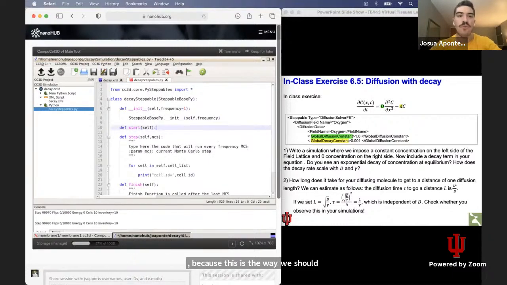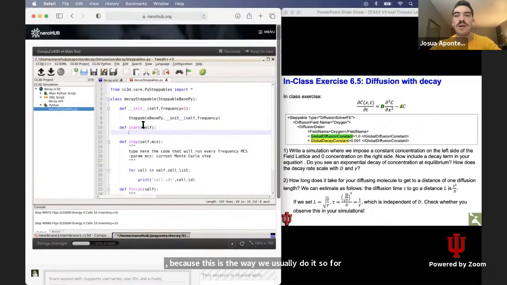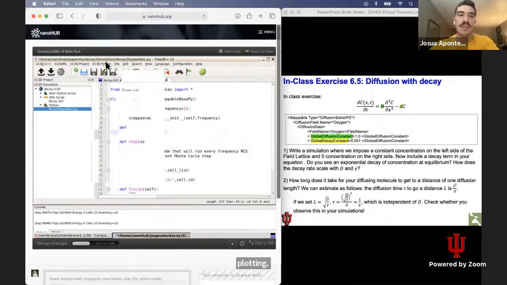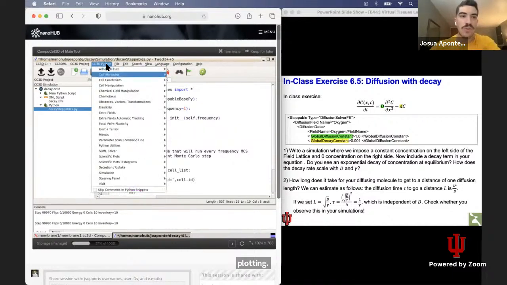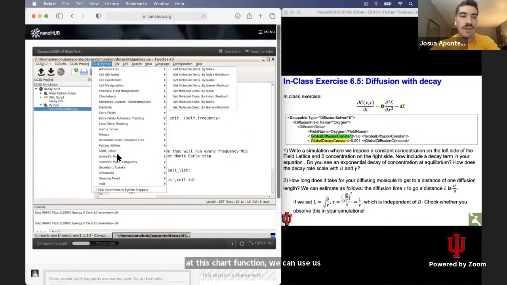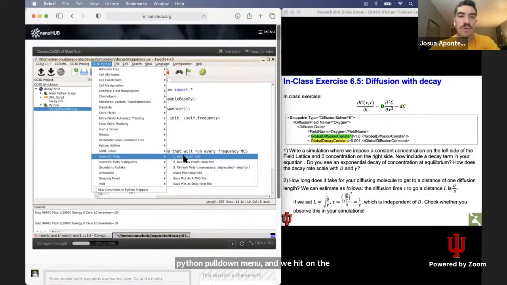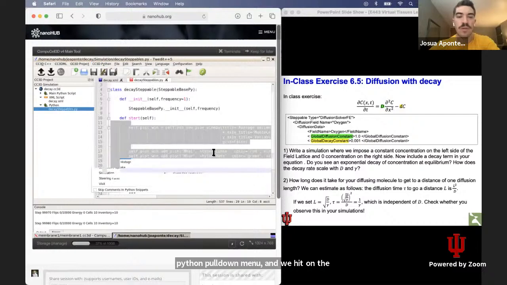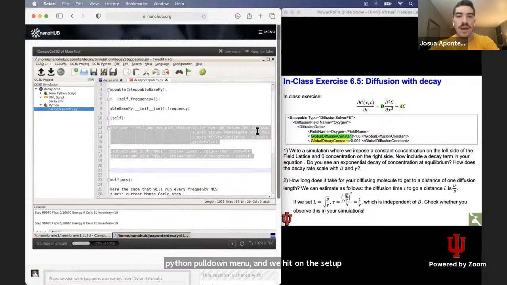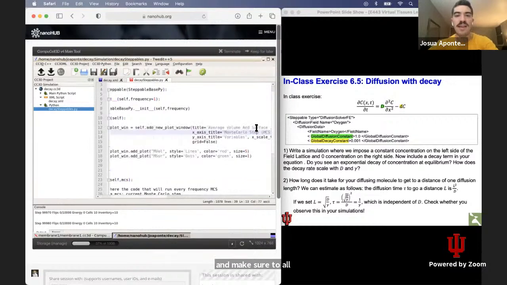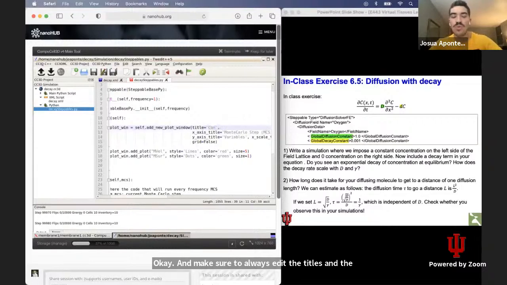So for all plotting, we always start at the start function, and we can use the CC3D Python pull down menu, and we hit on the setup. And make sure to always edit the titles and the axes so it's informative to you and to other people.